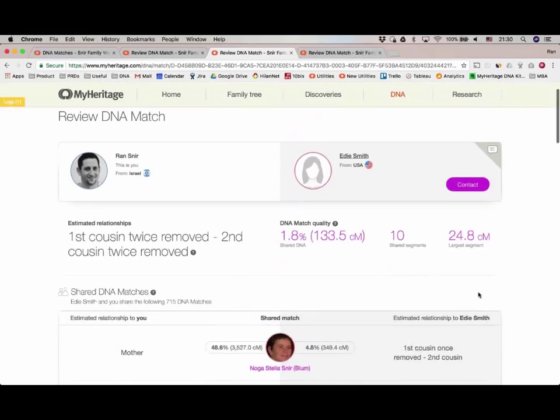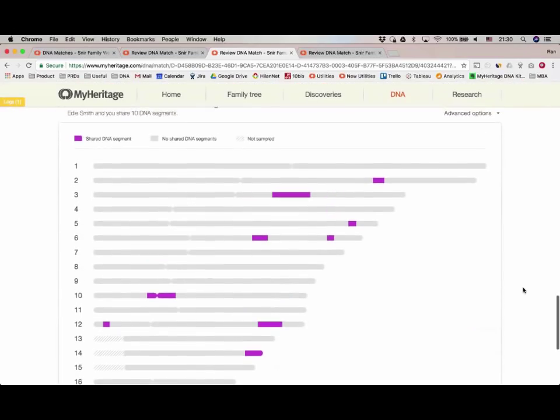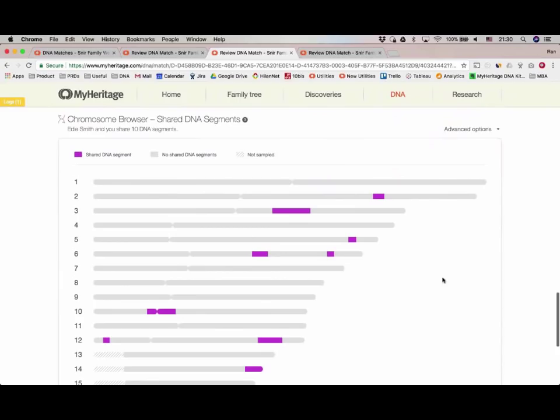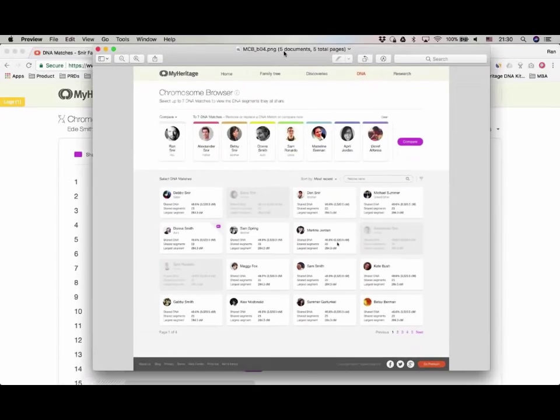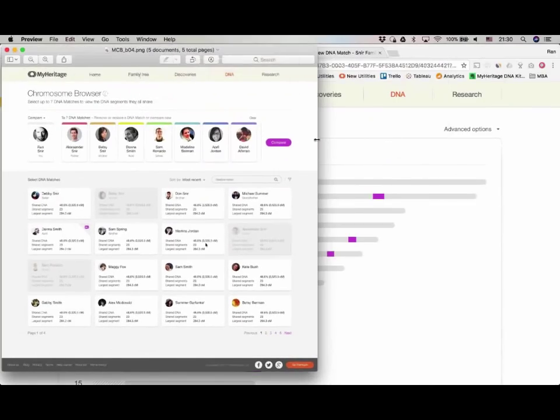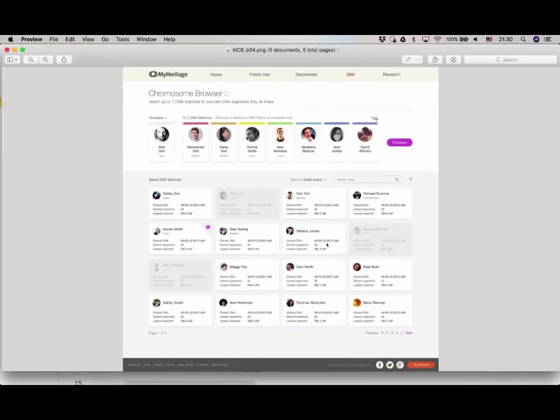So we've recently launched the one-to-one chromosome browser, which lets you see your shared segments together with one DNA match. But as I explained, it's much more beneficial to look at that when you're looking at a whole group of people all together and trying to understand that group together, how are they related? So the current project we are working on, which again, I'm very excited to show you, is the one-to-many chromosome browser, which is currently in the works. Things might change a little bit, so just the general concept.